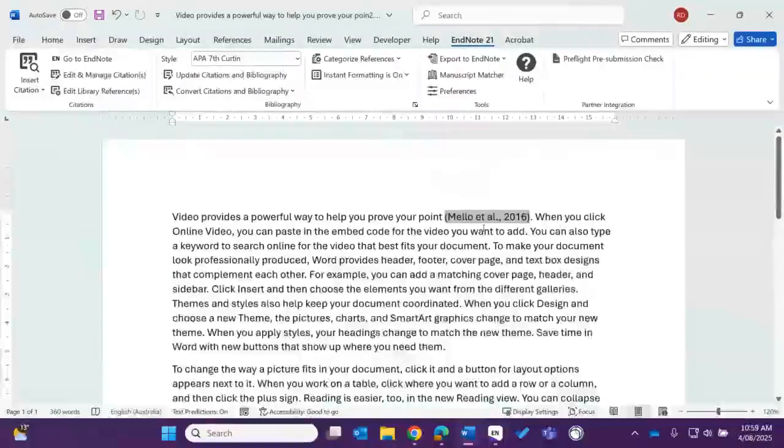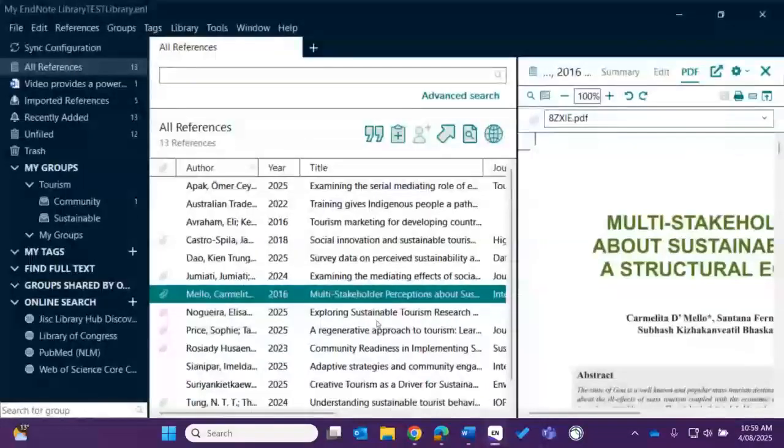I'll show you that again. I'm just going to place the cursor at the point in the text where I want my in-text citation to go. I'll go to EndNote, select the reference.